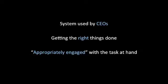I'm your host, Amanda Grace Harrison, and for this shared journey of transformation, we'll be tackling the massive area of organization. We're going to borrow a system used in the corporate world to get CEOs and other professionals organized and effective at getting the right things done and being appropriately engaged with the task at hand. Which means you can actually be present with what you're doing because the rest is all taken care of. Imagine that. Today, I'll present an overview of the system we'll use, and then we'll take one step at a time together over the next few weeks.